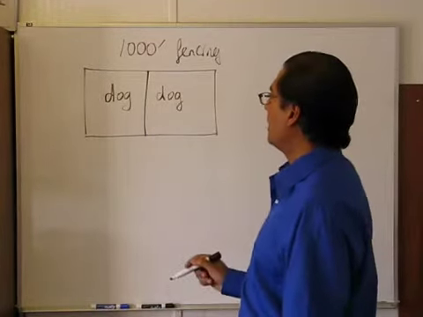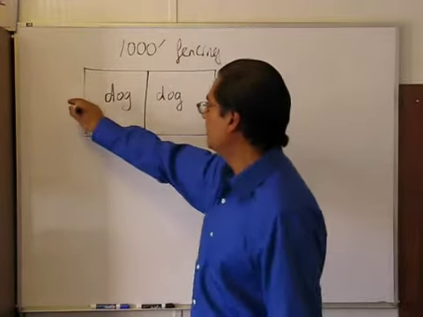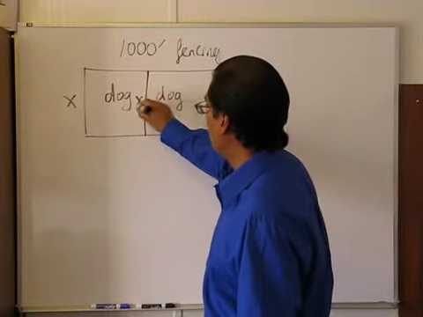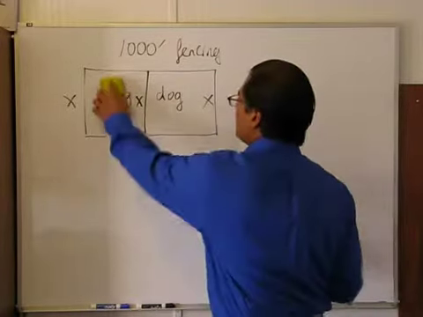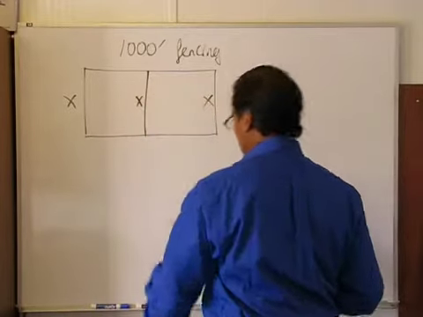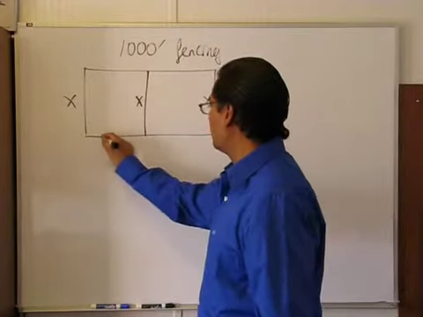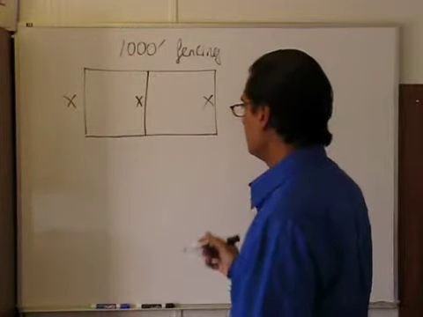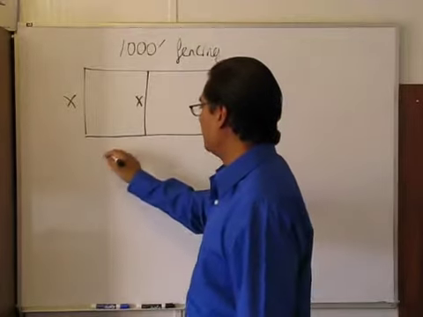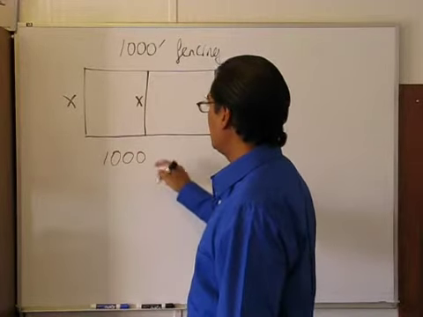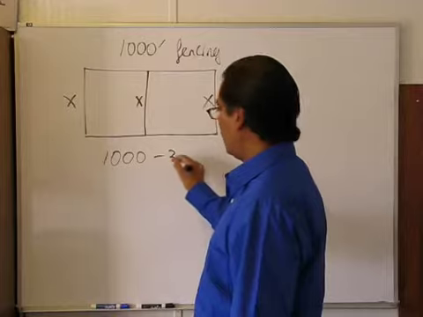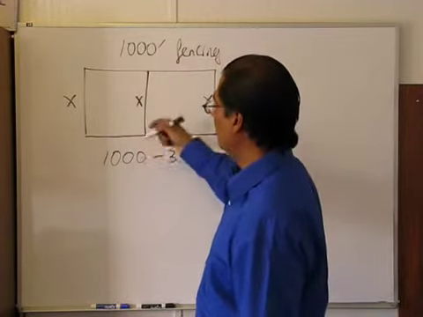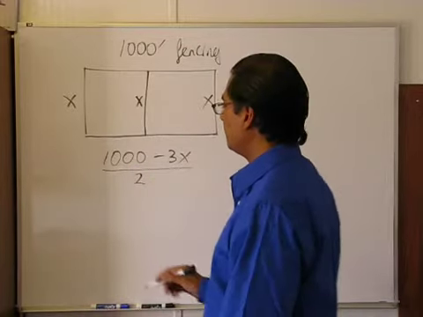Well, you know we have 1,000 feet of fencing, and so let's denote the width of the pen as x. So we have 3 x's there. So what would the length of this pen be, because remember we want the area of this rectangle? Well, we know we have 1,000 feet of fencing, and we have 3 x's for the width, so we have to subtract off those 3 x's. And we have to divide what's remaining equally amongst either length there, either side. So we have to divide that by 2.